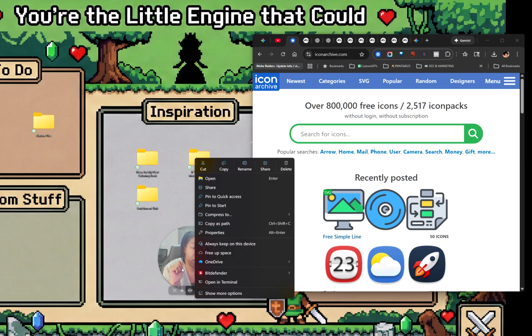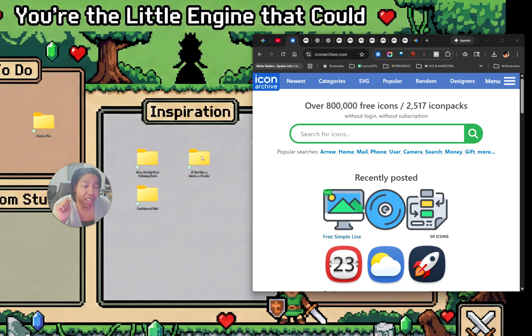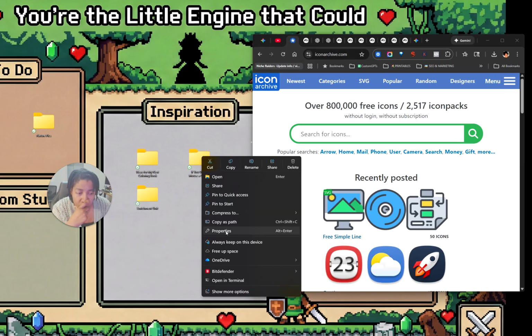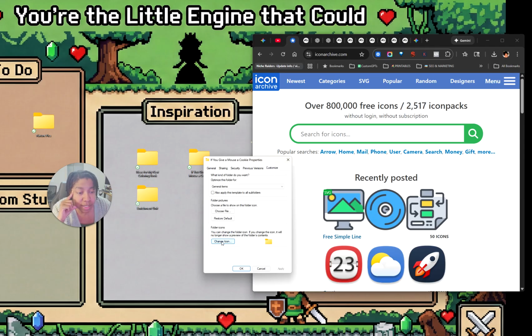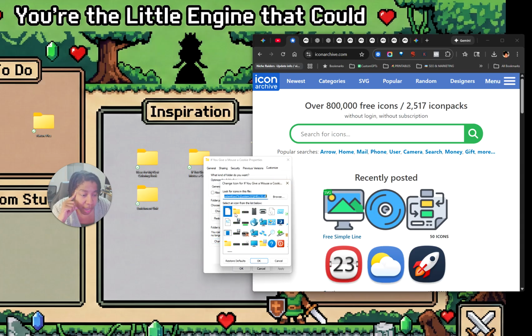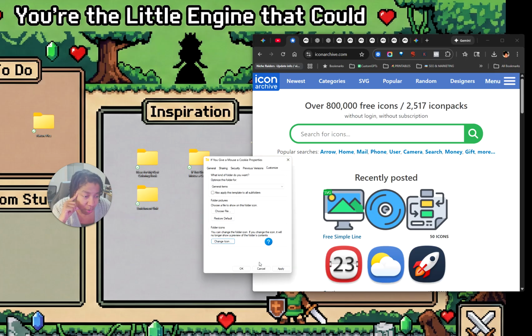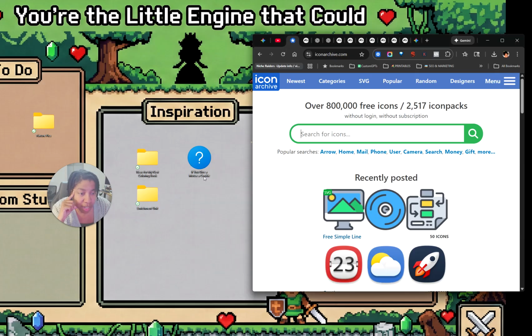If you right-click on any of the folders, and you go to Properties. Now, once you're in Properties, go ahead and click on Customize here at the top of the box. And then down here where it says Folder Icons, click Change Icon. And then you can change it to whatever you want it to be. Click whatever your option is, hit OK, hit Apply, and then hit OK again, and then voila, it's switched up, all done.